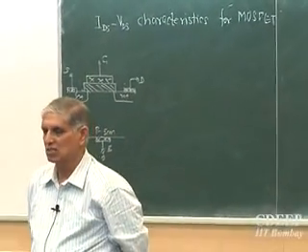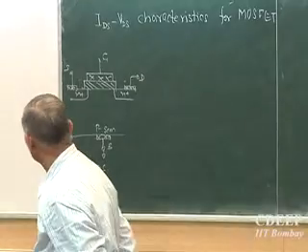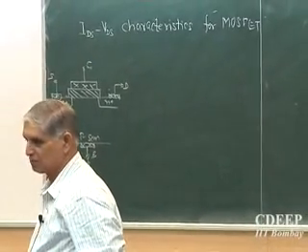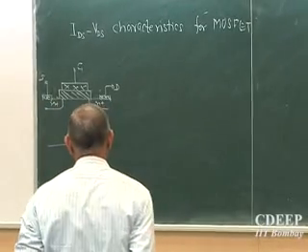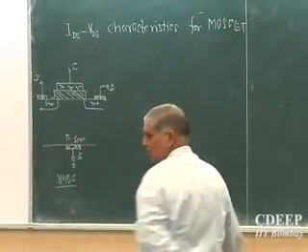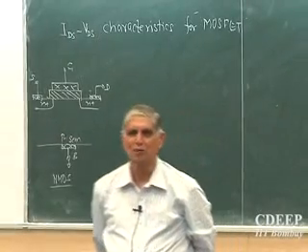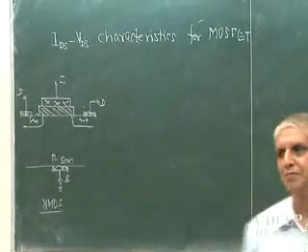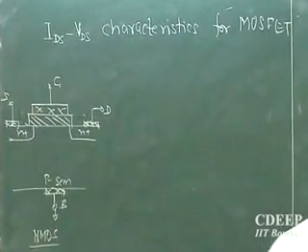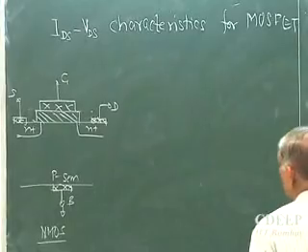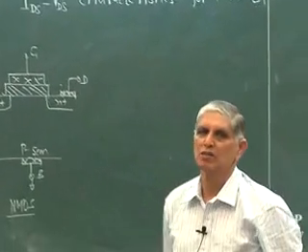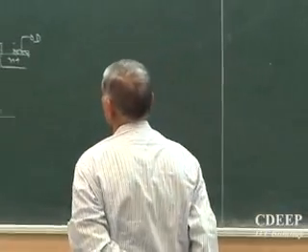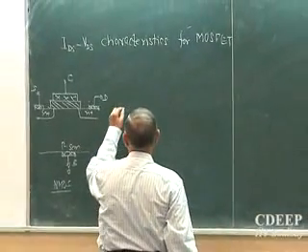Just looking at this structure, we have done a diode already as fabrication. How many masks do you think I will require to create this? Think of it. Of course, this is not what I am thinking, but just think of it. How many masks do I require to create this structure? Okay, think of it. Our interest now is to find the relationship between the drain current and the output voltage.